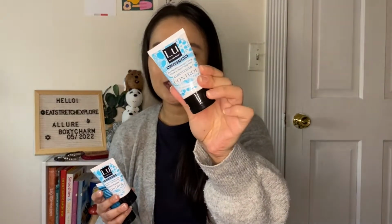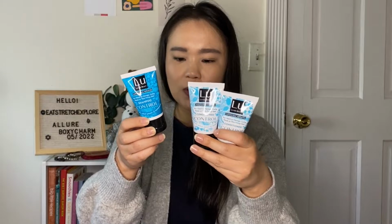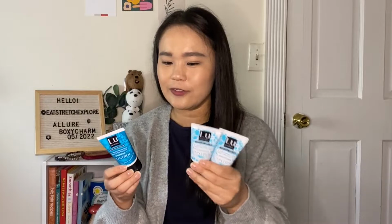See, this is the squeezy tube that I think they may have gotten confused with, because it's about the same size as the Avant one would be. But I got 2 conditioners and 1 shampoo. This one is particularly not a great fit for my hair because it's for curly, thick, frizzy hair. There's absolutely no curls in my hair. I can't keep a curl in my hair for the life of me.